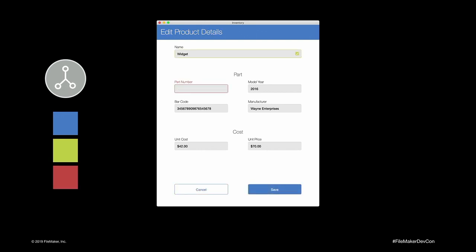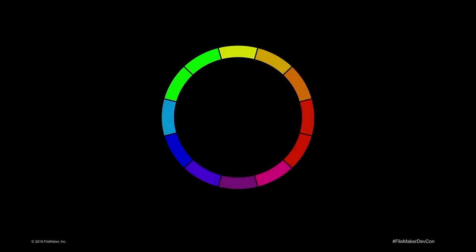Maybe let's do another example. Maybe we want a third color, and I could use just another one of those relationships and add a third color in there, and I know they're going to look good together, right? And that's the power of knowing about these relationships. Another really good thing that helped me a lot was to know the difference between cool colors and warm colors. Cool colors are those colors that on the color wheel have blue or green hues. Warm colors are those that have red and yellow.